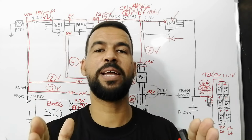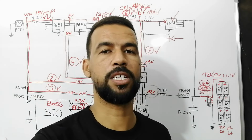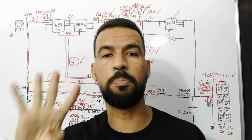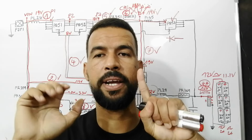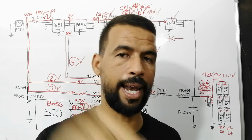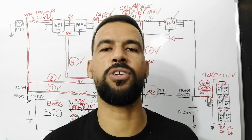Before explaining these 3 signals, let's first take the measurement in the motherboard. SMB temperature we have to find at pin number 4 of the battery connector, SMB data at pin number 5, SMB clock at pin number 6. We have to find 3.3 volt. So let's check the motherboard and then come back and explain these 3 signals.